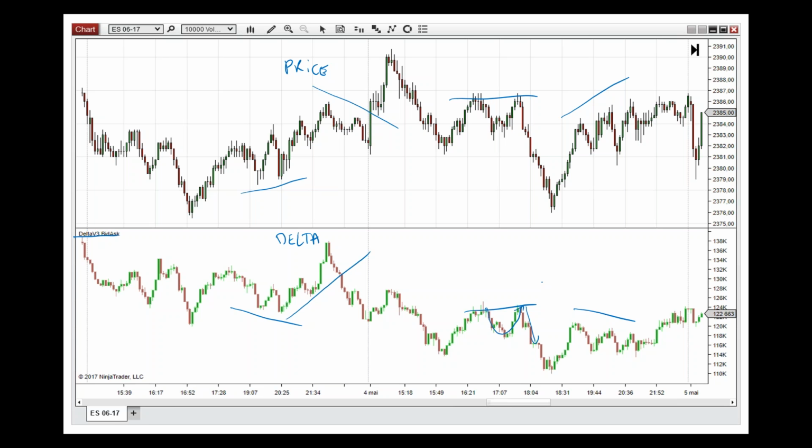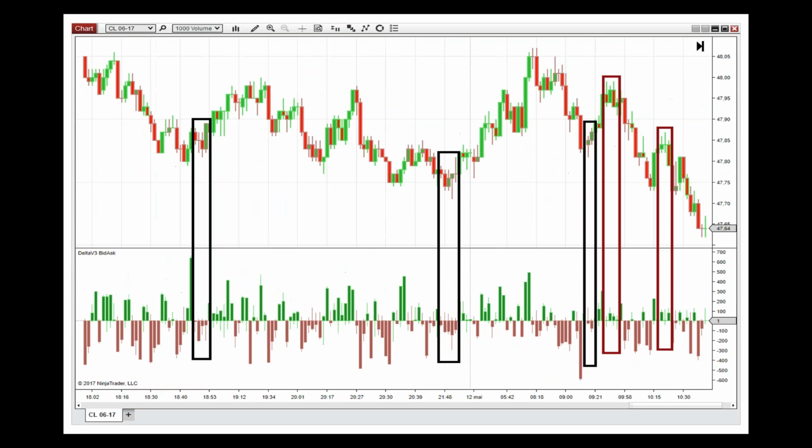Okay, but you see, you have two kinds of charts. It really looks like price, and I'm pretty sure that you can make some different correlations between the price and the delta. But I must say that I was never able to use this as any kind of valuable information. But I think one of the values that you can find in the delta is when you see some failing aggressive buying or selling.